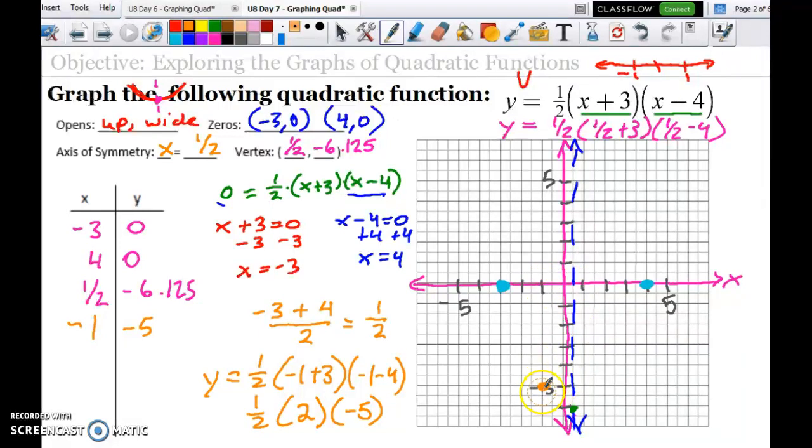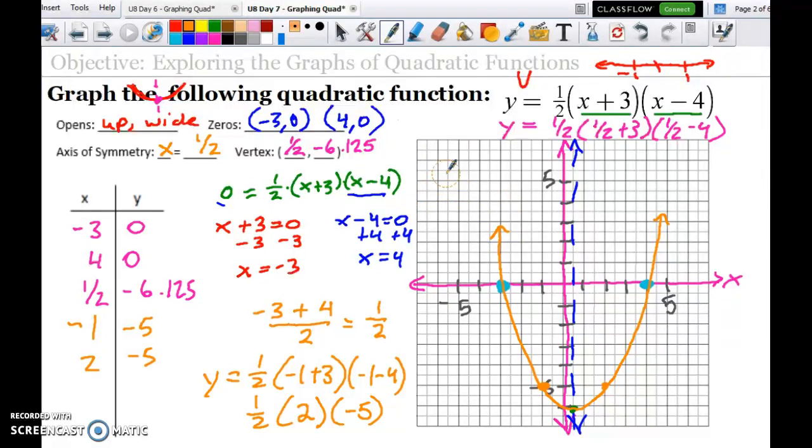And because of the axis of symmetry, I get a free point. If I count, it looks like 3 small boxes to the axis of symmetry. I'll go 3 small boxes to the right, and I have another point at 2, -5. Now you can see my parabola is opening upward. It's a little bit wider than normal. Make sure to make your parabola look like a nice U like I am. Don't make any weird V shapes or go crazy over here at the end. Just put arrows in the end and we'll be good to go.